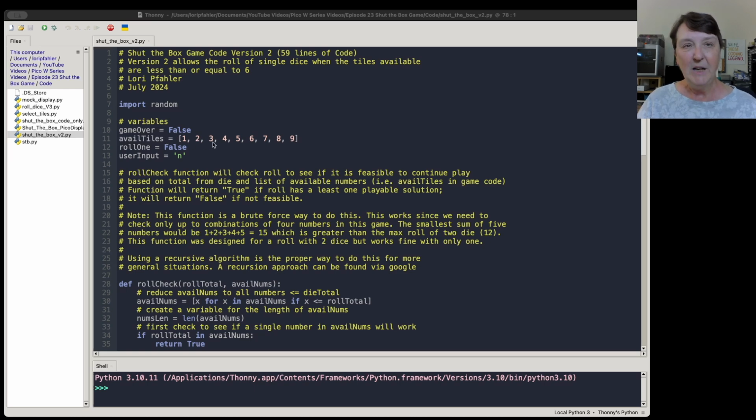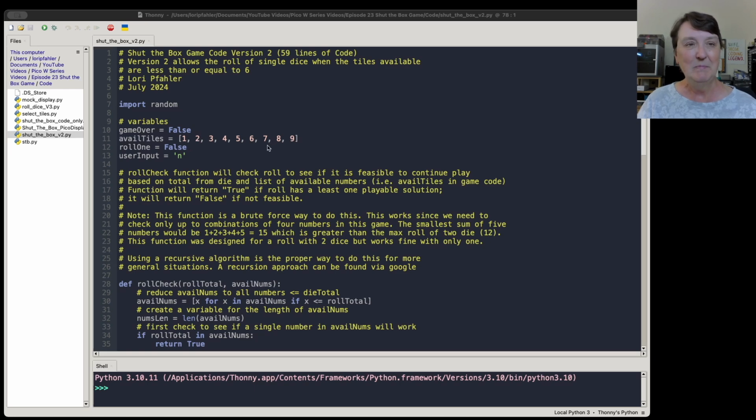We'll have an array to contain the tiles that are available, and as we play the game and use tiles, they'll get removed from this list, and that way we'll know what's available. And then we need a variable to know whether we can just roll 1. And I do a fair amount of checking of the user input to make sure people pick tiles that actually sum up to their roll total and are tiles that are still available and are not numbers outside of 1 to 9.